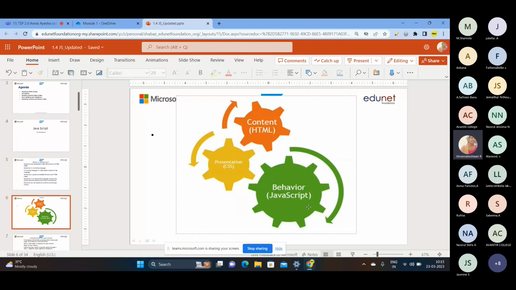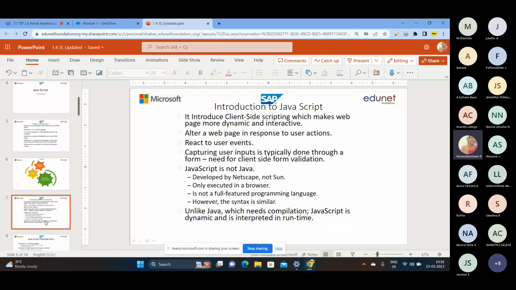So this is a representation of HTML, CSS, and JavaScript. We already know HTML is like content. It is like text, black and white. If you want to do some presentation on that, we go for CSS, cascading style sheets. And the last one is JavaScript. If you want to perform any actions or behavior, for example, I have some button. I can create a button using HTML itself, right? But if I want to add some functionality, I need to use JavaScript. Clear?